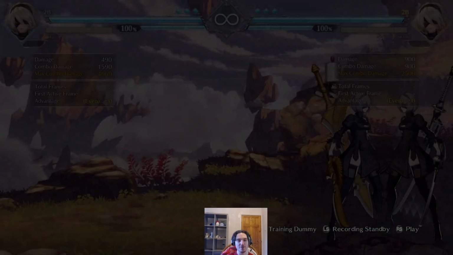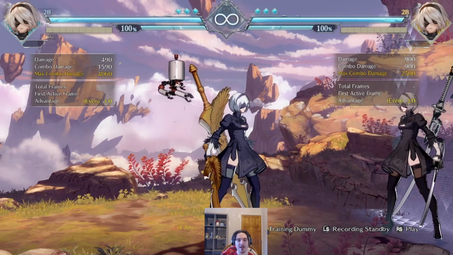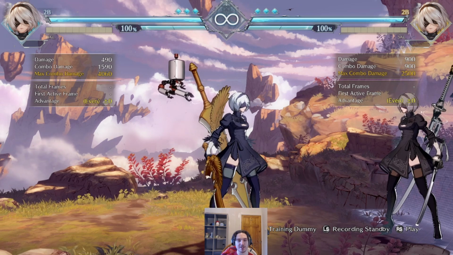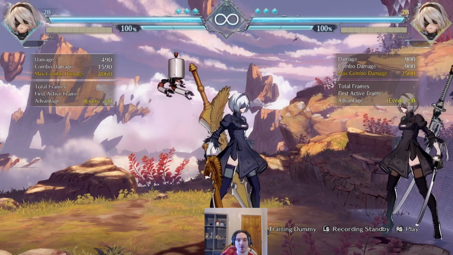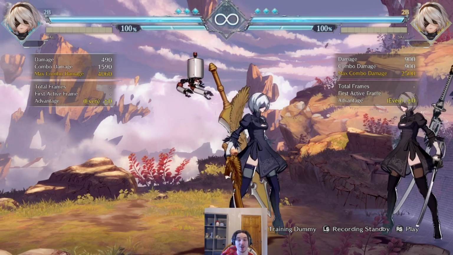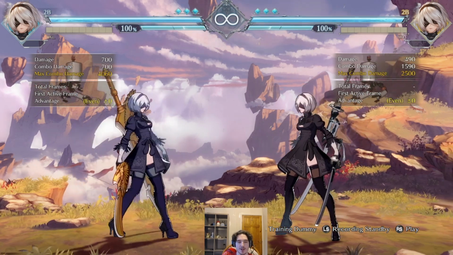So that's kind of how you want to play against 2B in the neutral, and hopefully by learning what I'll teach you in the guide about some of her special moves, you'll have a better idea on how to counter what she may or may not try, because she has a lot of options which can feel overwhelming to the player. Alright, so the thing we're going to look at is parry.